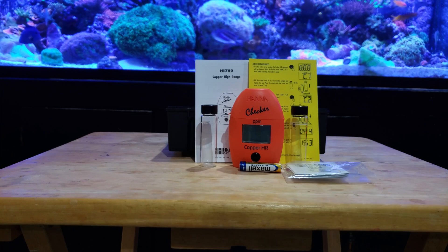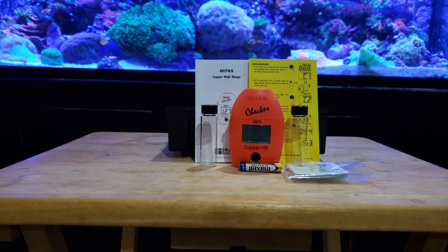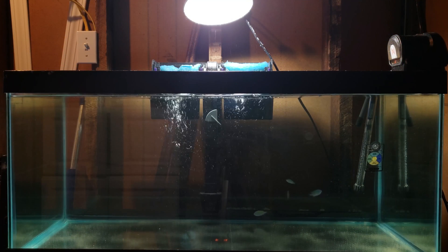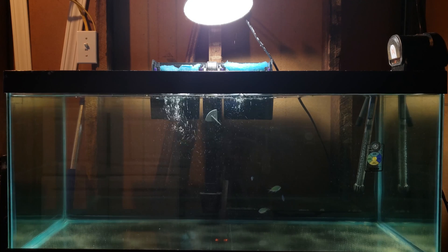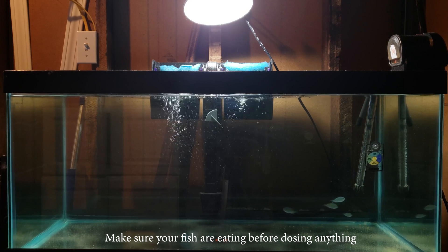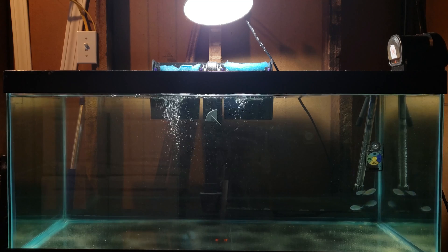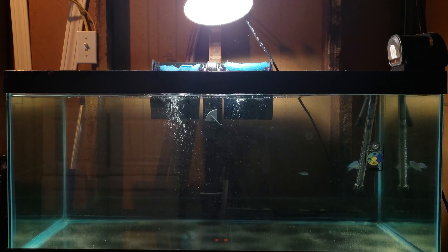One of the probably biggest causes of fish death in quarantine is copper overdose. Hanna is going to take the guesswork out of dosing copper for you. So we're going to take a look at my quarantine tank. Right now I have four blue green chromis in quarantine. The fish are eating, so at this point I want to go ahead and start dosing copper. So many chromis have uronema — it is a deadly disease that I don't even want to think about getting into my tank. That's why I'm going to use copper. Of course you also have ick or other parasites to worry about.